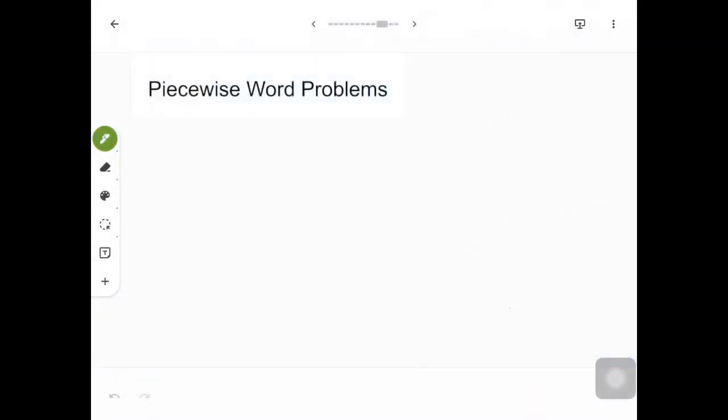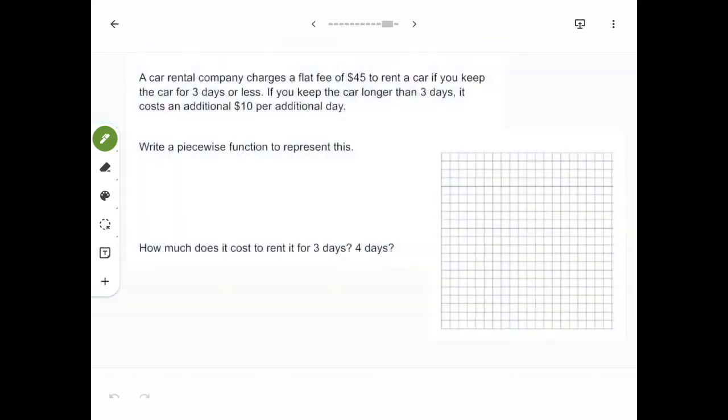Okay. For the rest of the notes, we're going to talk about word problems with our piecewise functions. These are printed out for you, so make sure to grab a note sheet from the sub. You do not have to write down the entire word problem to save you a little bit of time. Take a second and read it, and then unpause the video when you are ready to go.